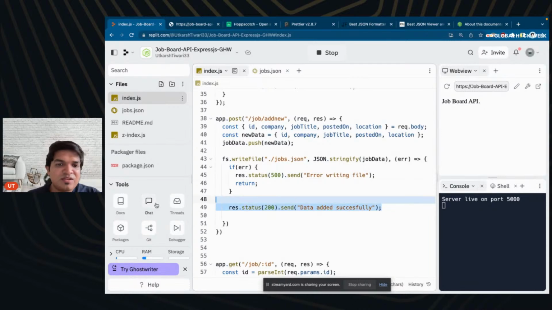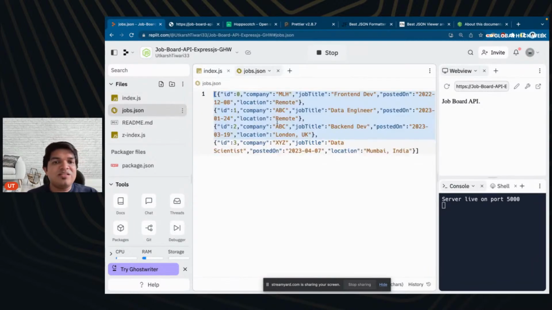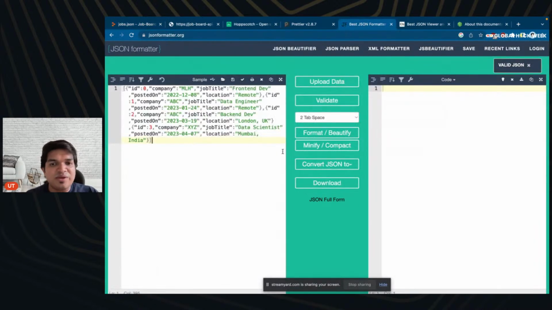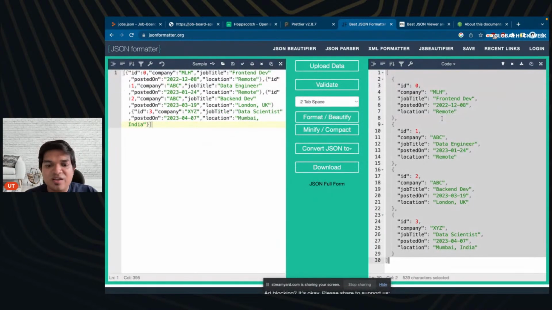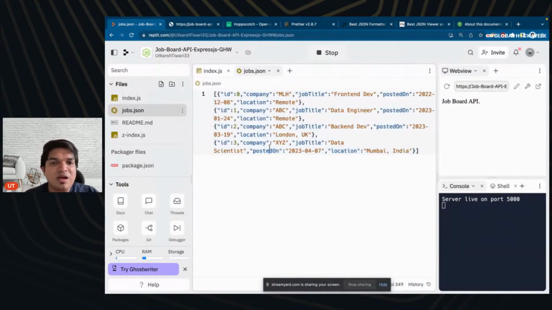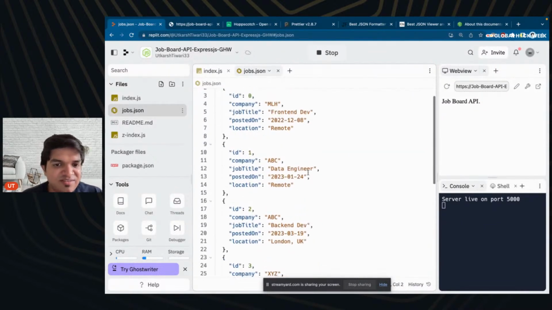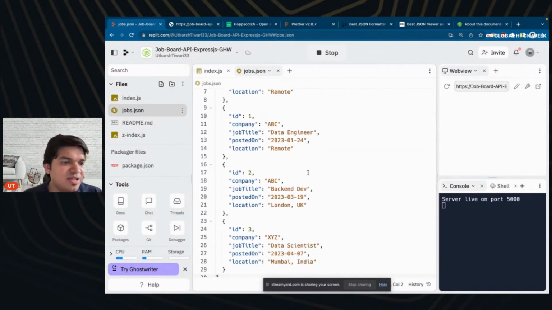And if it added successfully, then you should be able to see it. Also, format the JSON, because this looks ugly. Let's paste it here and format and beautify. Copy it from here, come back, paste it. Okay, that's all I did.